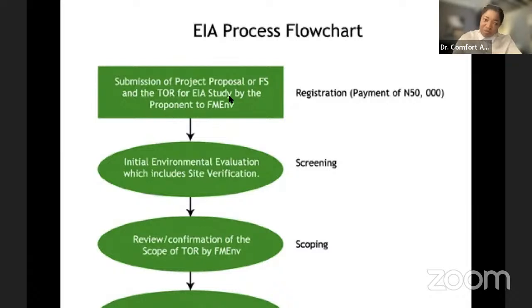And then from this initial checks, we develop the terms of reference. On this chart, you will see the Federal Ministry of Environment referring to the project proponent.